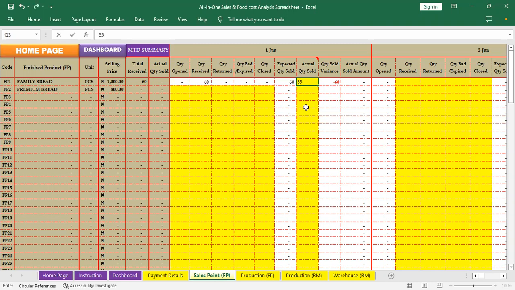Let's say your machine captured 55. That simply means the salesman received 60 pieces of family bread, and 55 was captured by the machine, and that gives us a variance of 5. So it all depends on how efficient the cashier receiving payment is.